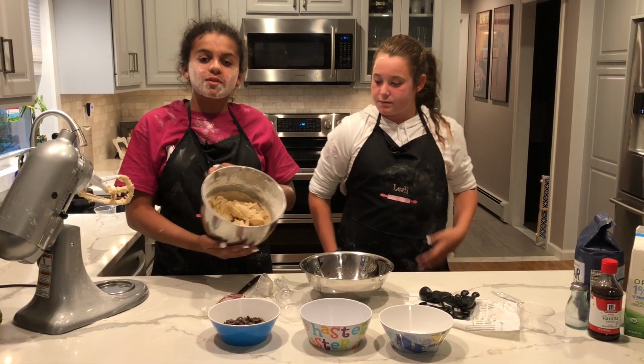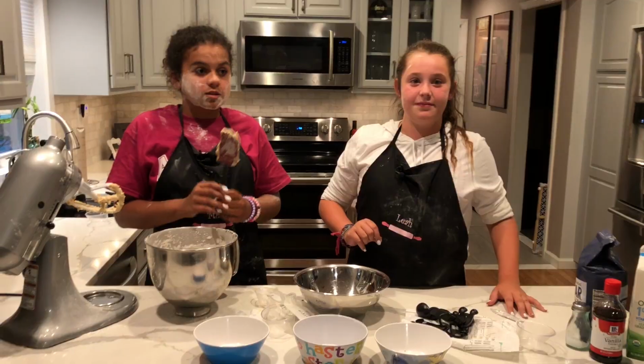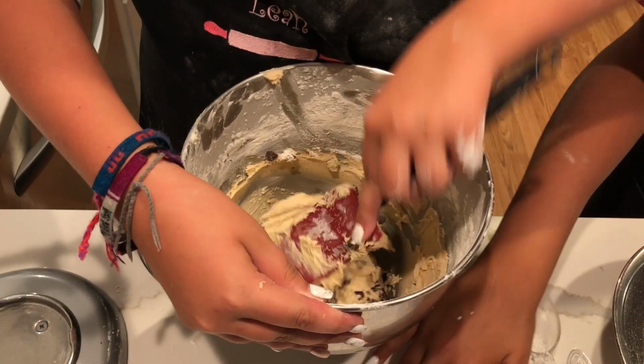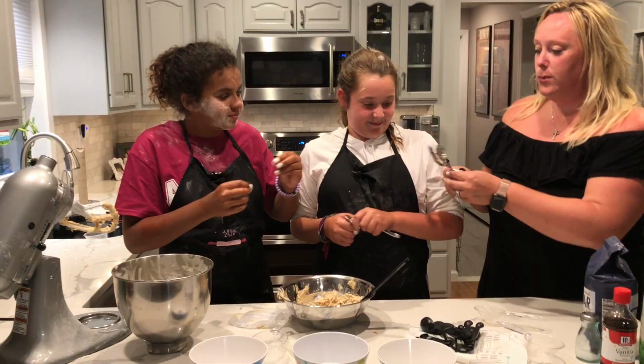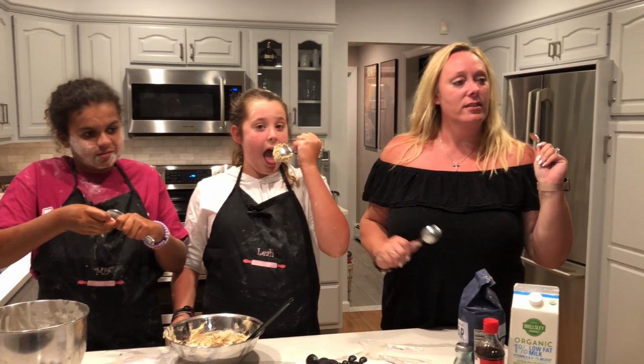So now that we have the bowl of cookie dough, we're gonna add the chocolate chips. Do the honors of stirring. Spoon. Tyler. Can I eat it? Aiden. Can I eat it?